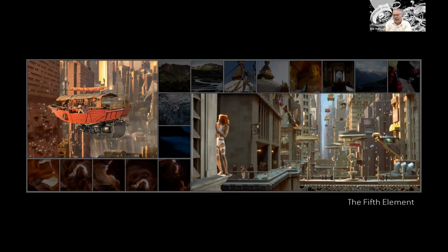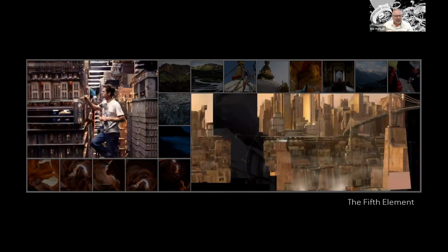So the shot you see on the right looking down is actually a combination of miniatures, CG, matte painting, live action. It's a huge amalgam of different techniques that at that point in time was really a magical brew or magical technique. Now today, of course, everything is done strictly with CGI or more heavily with CGI. But at that point, it was really a magical thing. And here's an image of one of the model builders on stage building that. And what I was able to do here was execute a number of shots that needed to be digital of the city or integrated with digital in different ways.